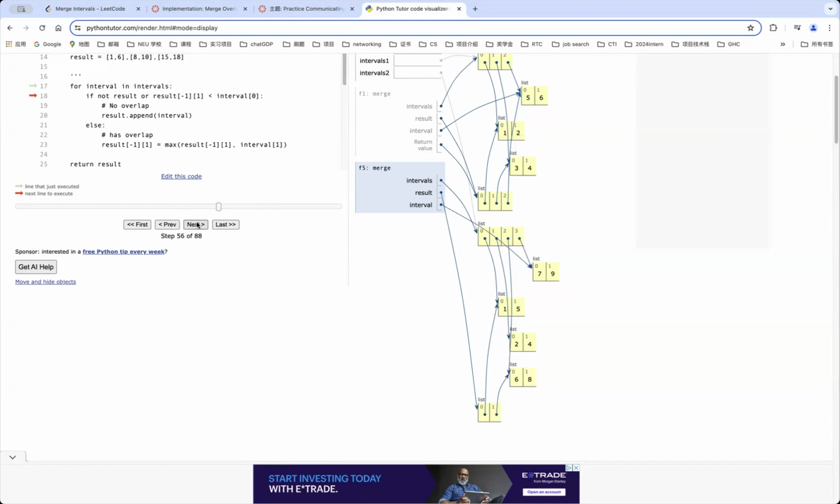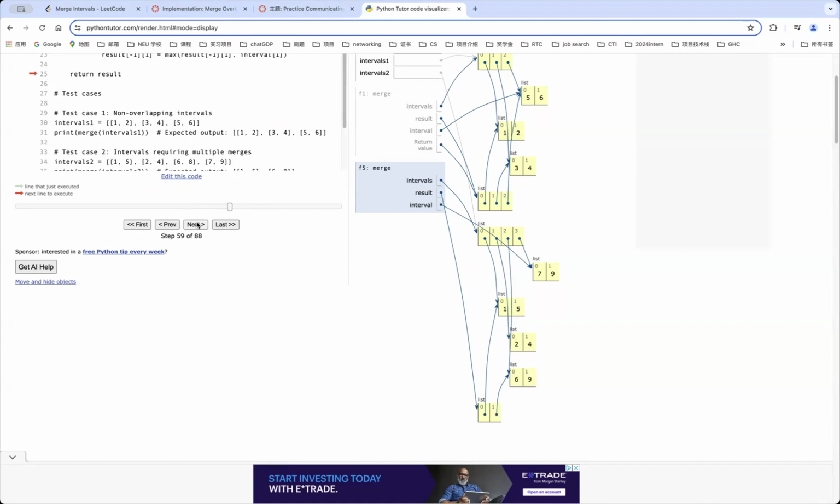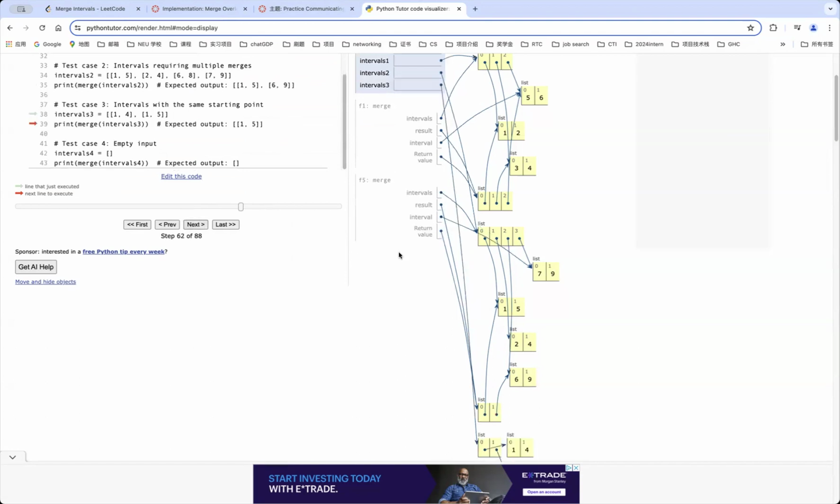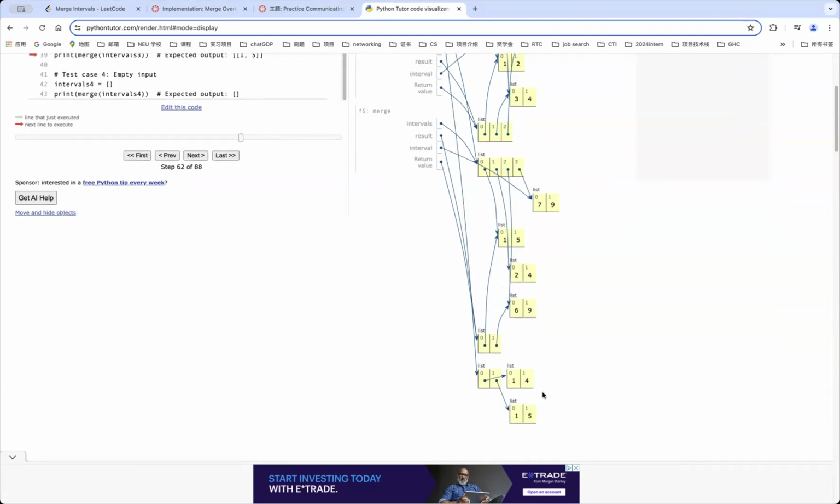So now we are using test list 3. It's 9, 6. See here, the first is 1, 4.